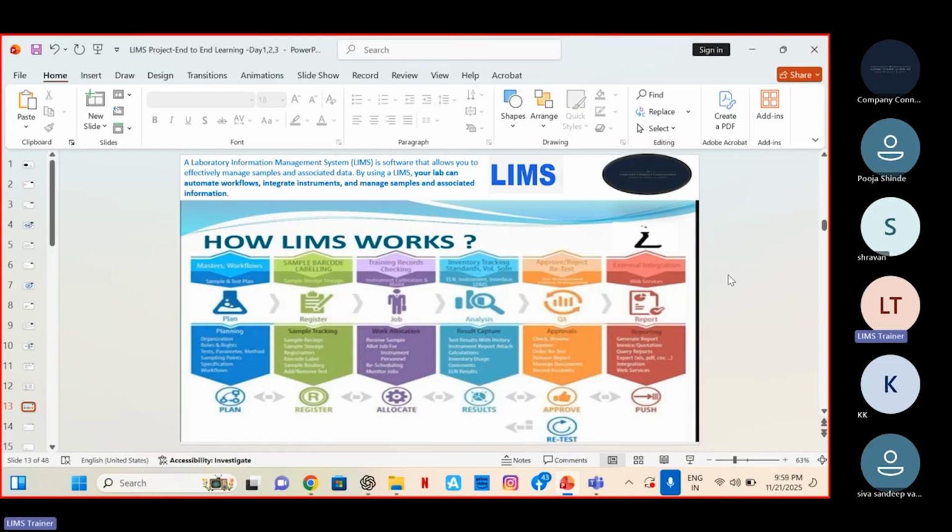In the LIMS we need to create an instrument type and an instrument model, and whatever model we are going to map to the LIMS, we need to provide the exact model ID there. Again, we need to add the IP address of that instrument and the host name of that instrument. Then we need to give the placeholder for the data capture. Let's say from the balance we are capturing the weight, so weight will be your placeholder for capturing the data. That process will be followed at the time of creation of the instrument in the LIMS.